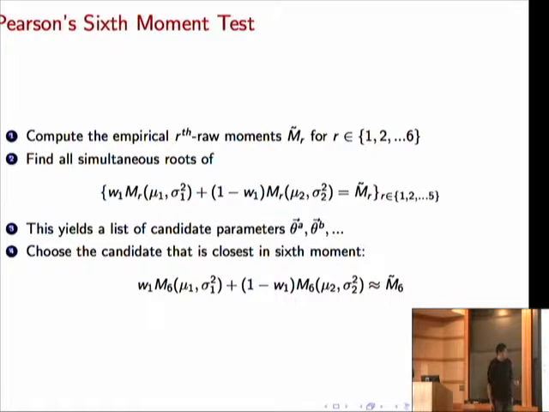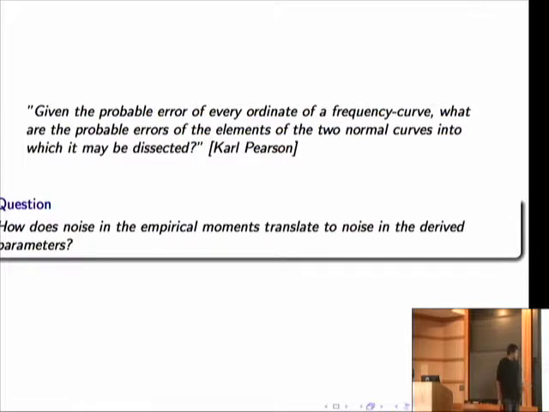OK, perfect. So really, we're after trying to understand, can we get rigorous guarantees for actually recovering the parameters of a mixture of Gaussians? In fact, Pearson asked some variant of this question, which was really, how does noise in the empirical moments translate to noise in the derived parameter set? Instead, we can focus on the contrapositive of this question, which is a more algorithmic way to look at it, which is if we want some desired accuracy of epsilon, we want to learn the parameters within some additive epsilon. How many samples do we need to take to do so? Is it polynomial in 1 over epsilon, or is it exponential?